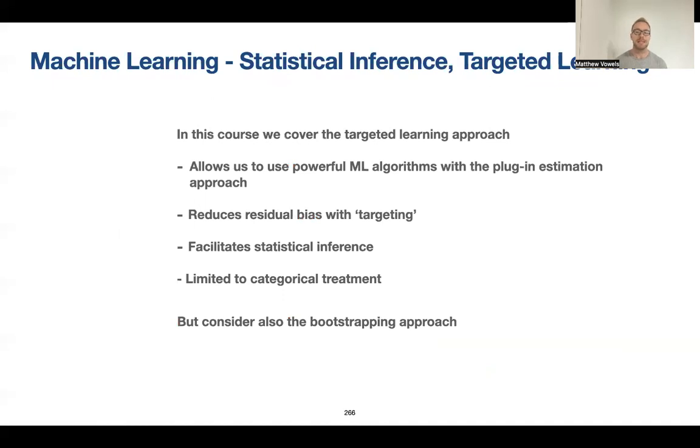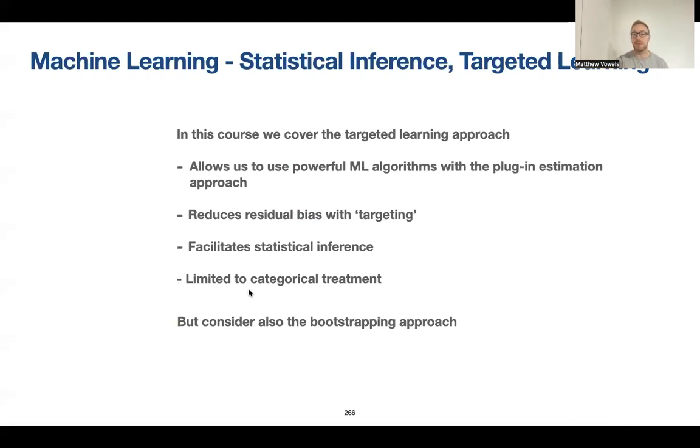And we're going to be talking about the targeted learning approach. The targeted learning approach is sometimes also known as the use of influence functions or semi-parametrics, influence curves. There are variations of which targeted learning is one. And it allows us to use powerful machine learning algorithms, say with ensembles, alongside the plug-in estimation approach to get point estimates of the treatment effect or the estimate that you care about. But the additional benefit is that you can also reduce some residual bias. So you don't only get your statistical inference out of it, you get your plug-in estimation with this approach, but you also actually improve your estimate using a targeting step. And I'll talk more about that later.